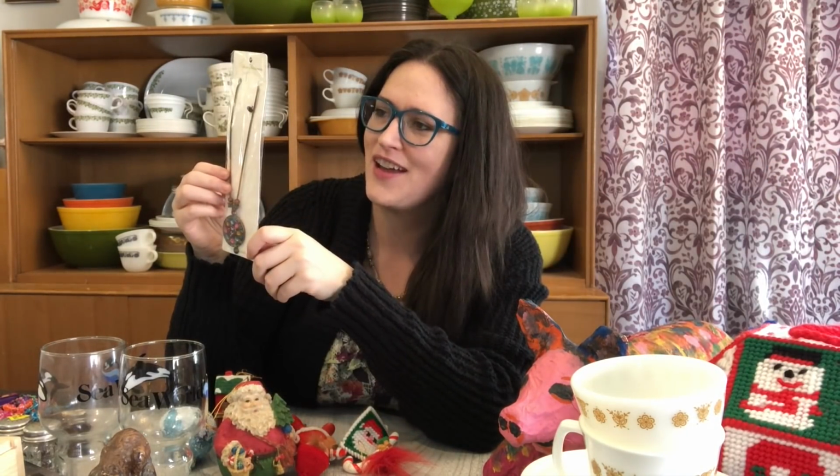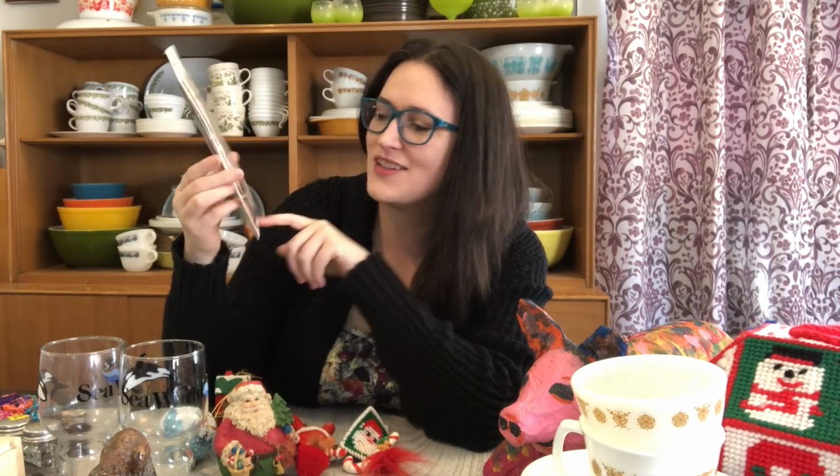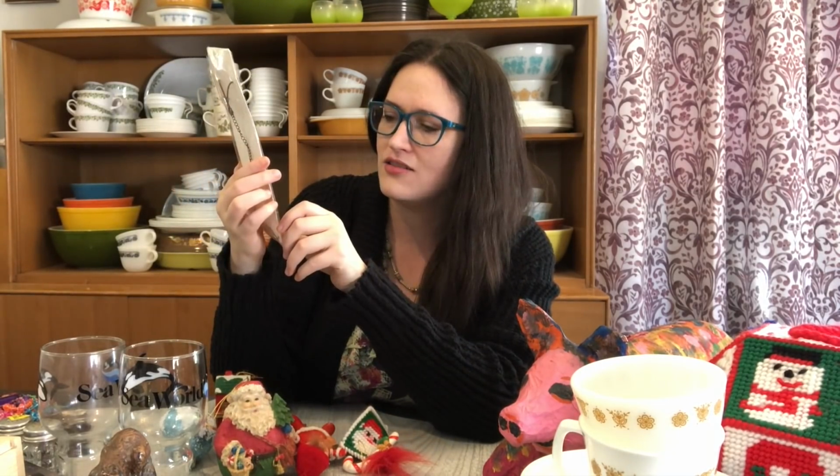So this is something my husband actually grabbed off the table for me, and I actually do like it. It's definitely more my style of jewelry. I don't like the fine, fancy jewelry. I'm more of a costume jewelry kind of person, and like a bohemian kind of style. So that's definitely my style, and so he got me that, I guess.